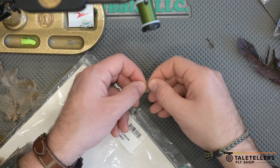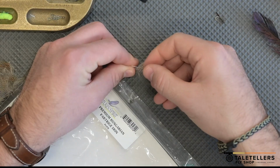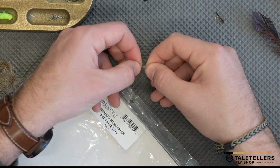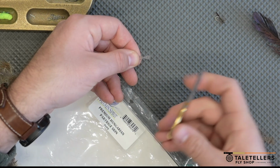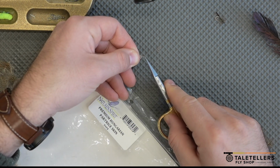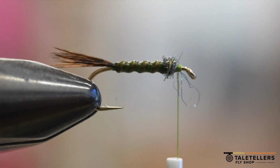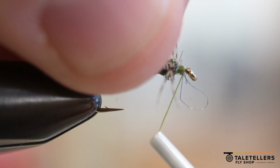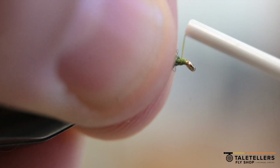Right hand hold the tip, left hand pull off the fuzzy fiber material, and then right hand hold the tip again, and I'm going to stroke back those longer fibers to create this sort of triangle, and this is going to be a tying anchor point, or the place where we're going to actually tie that in. It's infinitely small. I mean, the camera's not going to pick it up, I'm sure, but we will go ahead and I try to make that tying point not go beyond the eye of the hook. So I'll keep it really small.